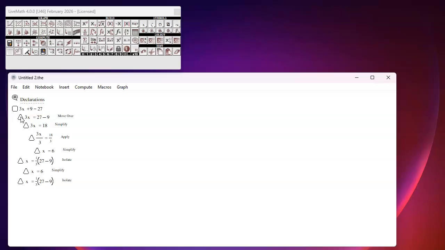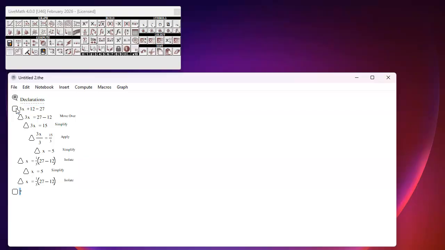Now, one of the great things about this is you could say, oh, wait a minute, I typed that in wrong. That wasn't supposed to be a 9, that was supposed to be a 12. And you can see that all of the calculations we did get updated because all of them were based off of that original equation that we typed in. It automatically updates and resolves the problem with the new numbers in there. This is just fabulous. The algebra that this thing knows is pretty good.